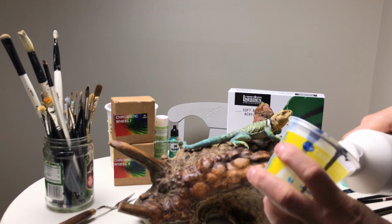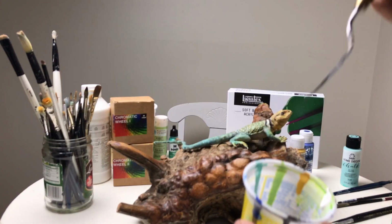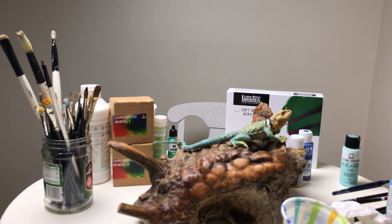So that's how I pour it out or squeeze it out, just pour it out with these jars. I usually use a palette knife for mixing, and I have a paper towel handy. Make sure I have that. Here we go. And I wet my brushes.